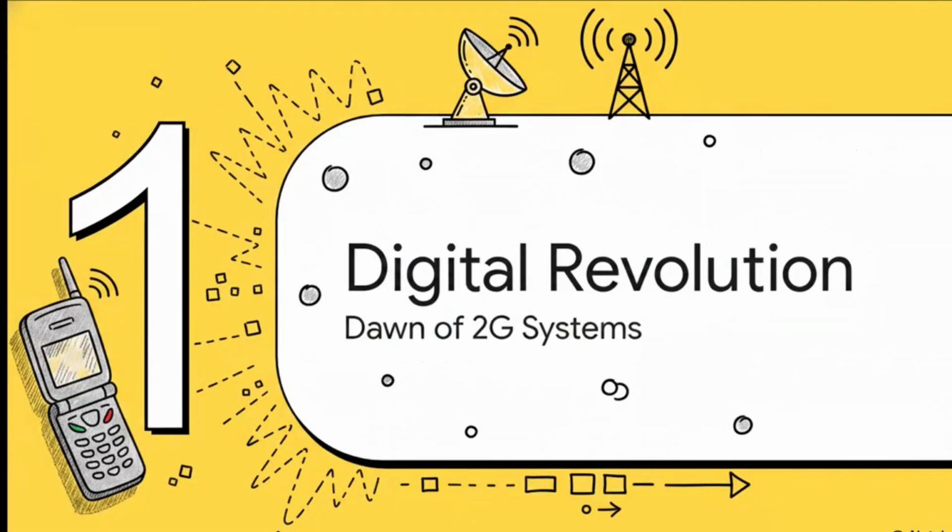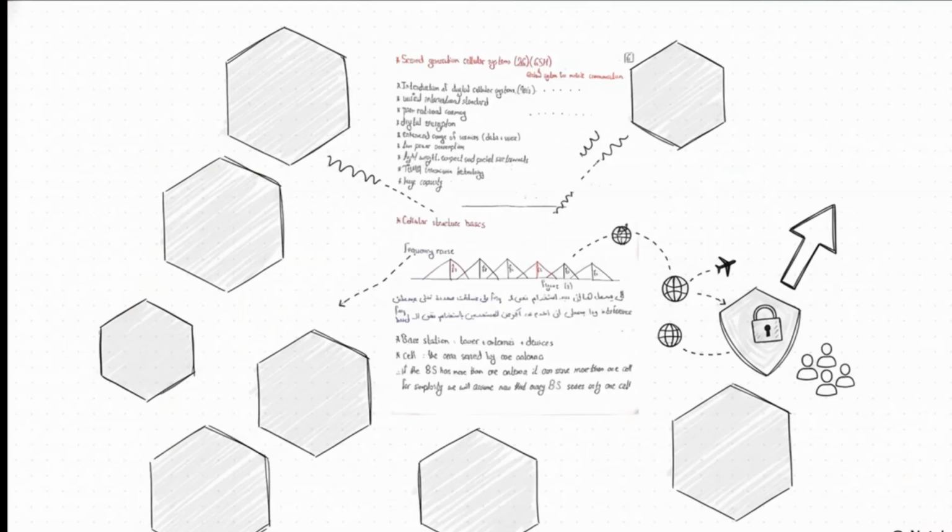Let's head back to the 1990s. Now, a core concept that gave 2G its massive capacity is frequency reuse. Honestly, this was a total game changer. Notice how the alternating triangles in this network reuse the exact same frequencies, F1, F2, and F3, but at very specific, carefully separated distances to avoid interference.